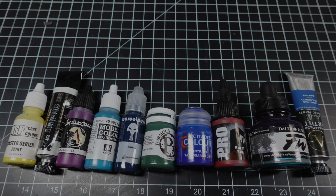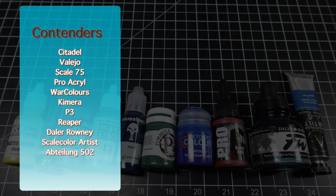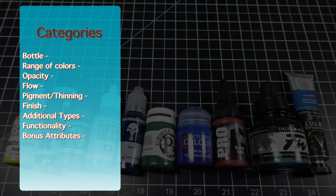We have Citadel, Vallejo, Scale 75, Pro Acryl, War Colors, Chimera, P3, Reaper, Dollar Rowney, Scale Color Artist, and Obtulung 502. And we're going to be judging them based on the bottle, range of colors, opacity, flow, pigment and thinning, finish, additional types, functionality, and bonus attributes. And I'm going to tell you at the end of the video which line of paint is the best in the world and which ones you can throw in the garbage. Because if you don't own the best, you're just like the rest.